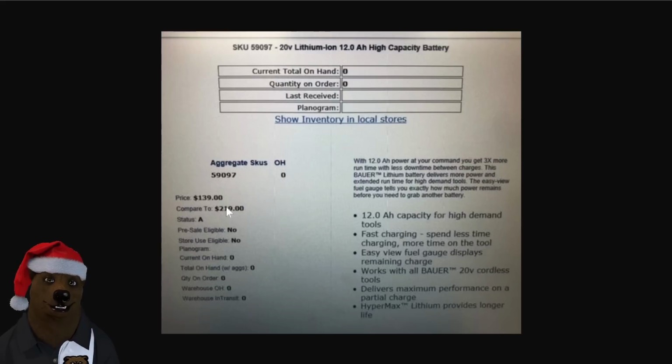Remember, the prices here are placeholders. Typically, the price on this is actually quite a bit higher. It comes in a little bit lower, but still probably higher than you want to pay, because Harbor Freight likes to come in high at launch and work their way down. It's easier to lower a price to make people happy than raise a price and tick everyone off. So we're looking at $139 on this. I will say this though, with it being 2021, all the shipping delays, the inflation, everything else, I would not be surprised if that price was higher.